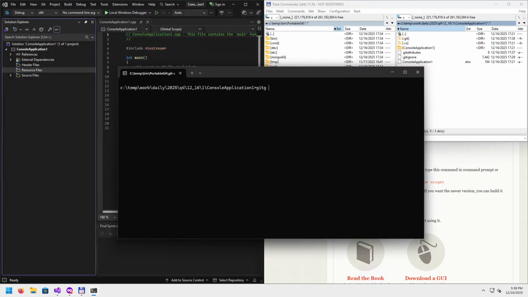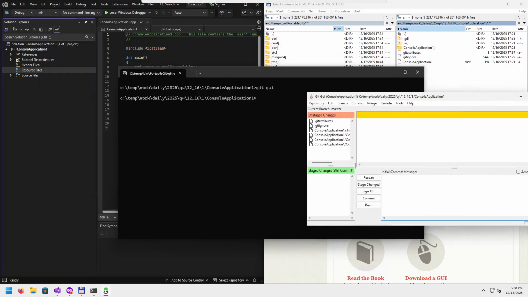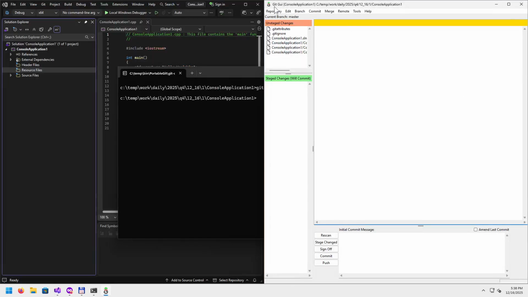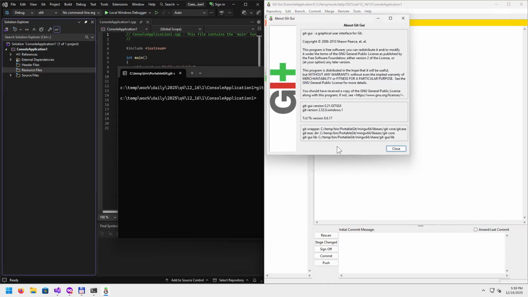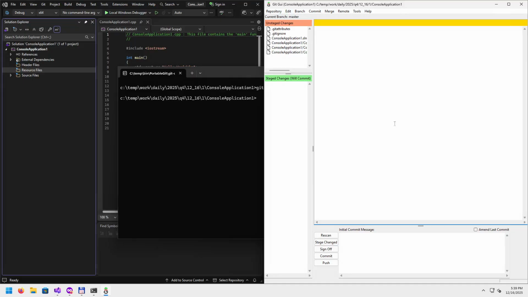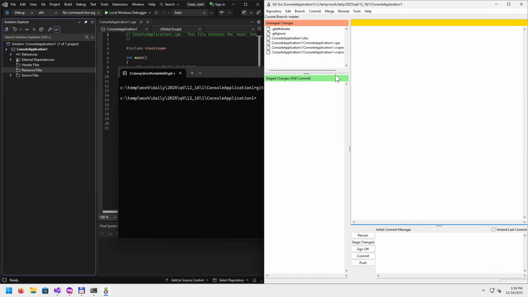Okay, let's look a bit at the Git repository. This is Git GUI. It's a first-party application from the Git project. It becomes part of the Git installer for Windows. It uses a cross-platform graphical user interface toolkit that's called Tcl/Tk. Works even on Linux desktop or on Windows or on macOS desktop. This is the application that I always use because I use both Windows and Linux a lot.